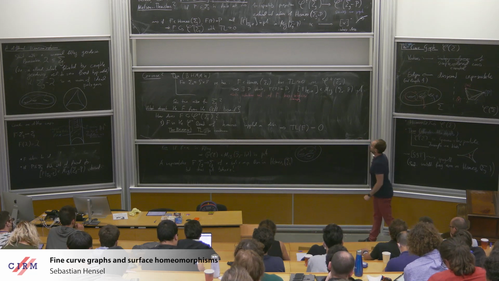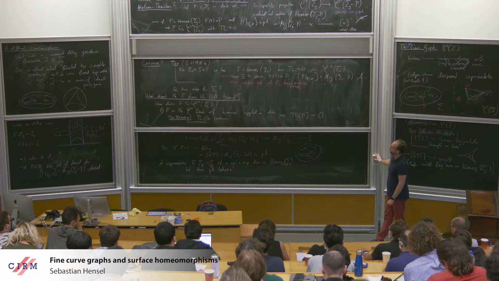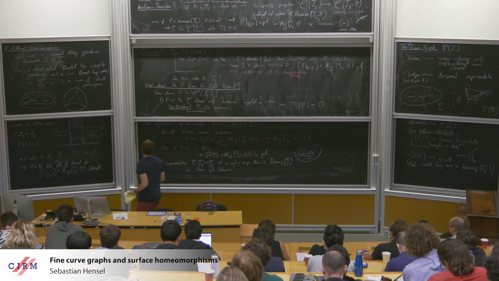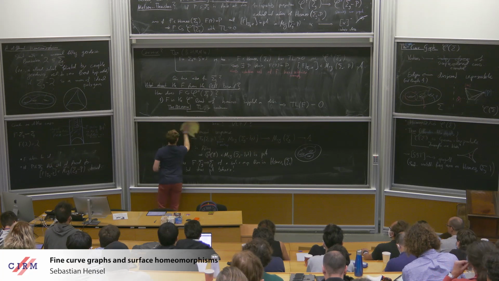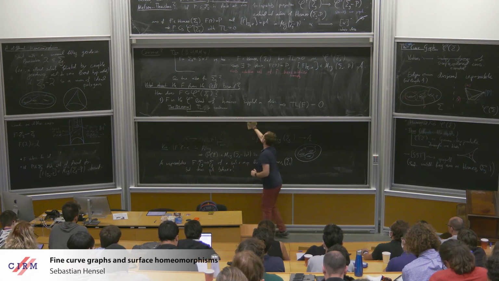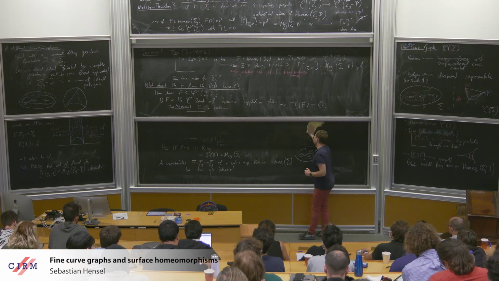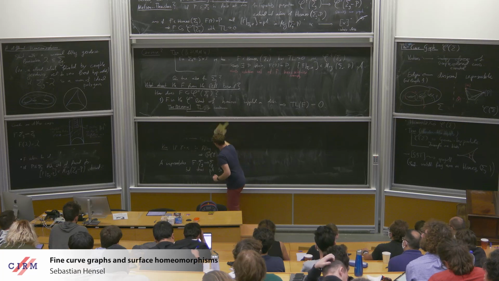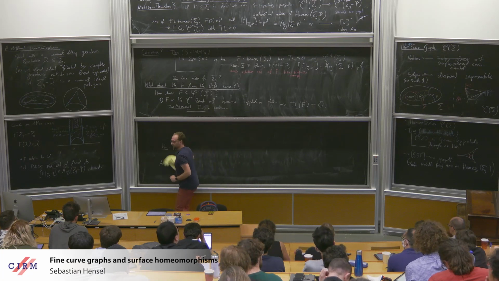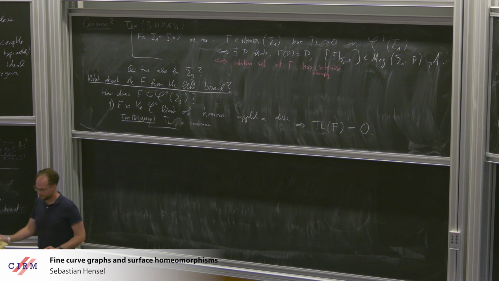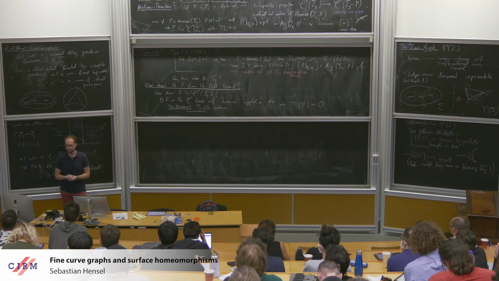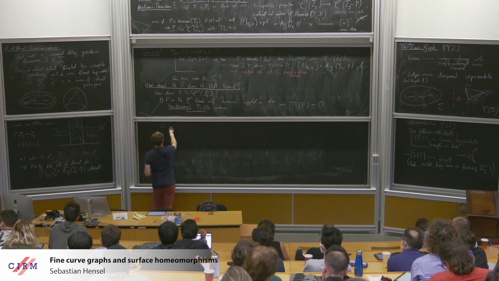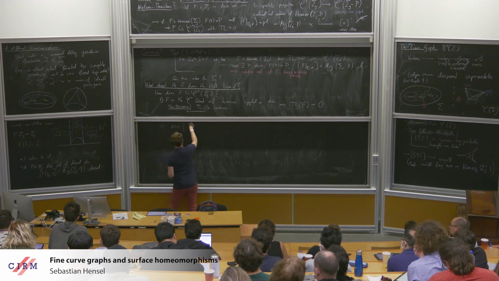But have we gained anything? Does this complex actually tell us that this map is doing something interesting? And in fact, it is, because it is also true that orbits of this map have infinite diameter. So what this means is that we see a phenomenon that's not available in the finite curve graph setting. You're sort of jumping to the punchline.